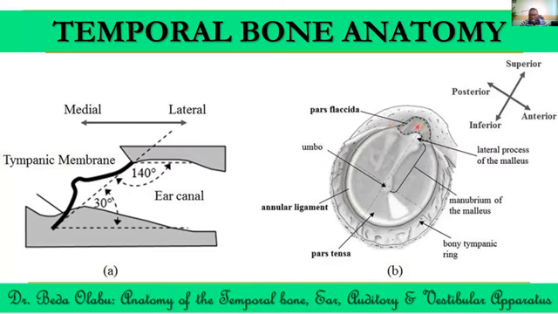The upper part of the membrane is a bit lax, and it's called the pars flaccida. The rest of the membrane is quite tight, and it's called the pars tensa. The region of attachment of the malleus is there. Towards the apex of the region of attachment, the tympanic membrane has the highest curvature. The point of highest curvature of the tympanic membrane is what we call the umbo.